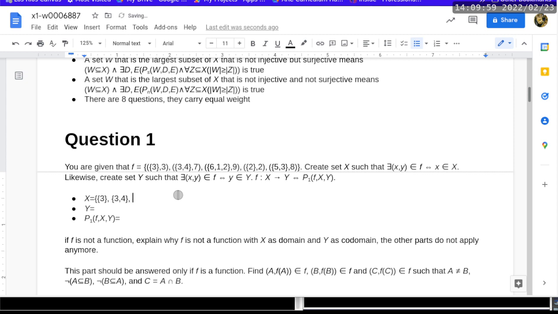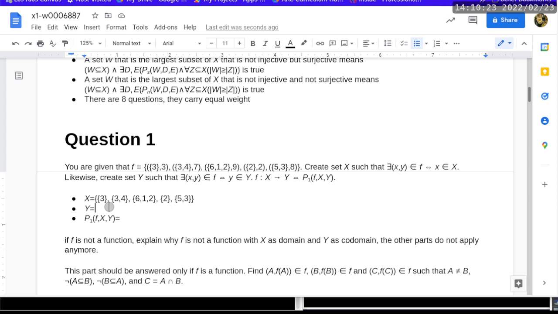There we go. And then we have 6 1 2, and then we have 2, and then we have 5 3. Each element of X by itself is also a set, because whatever is the first item in a two tuple of f becomes a member of uppercase X.